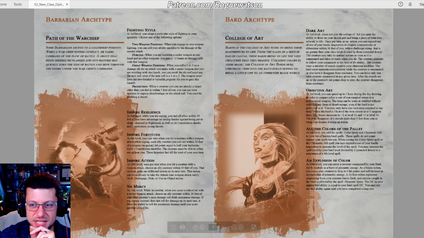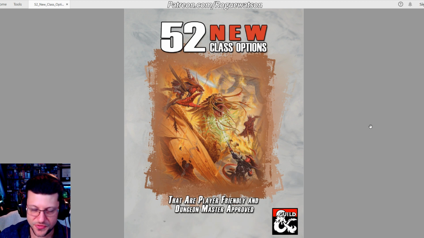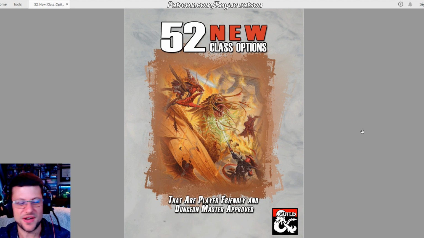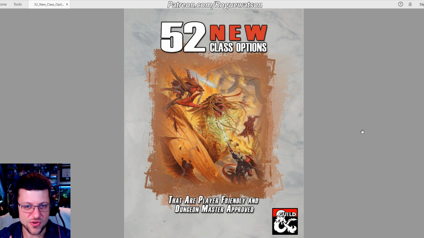All right, pros and cons for 52 new class options. Pro, 52 new classes. There's a ridiculous amount of subclasses for all 12 classes. I've never seen that amount of archetypes in any one location. So that's a big selling point, I think. And pros, there are over a dozen excellent thematic and fun subclasses, from mechanized warlocks to hellish fighters and mutating rangers. So the cream of the crop.